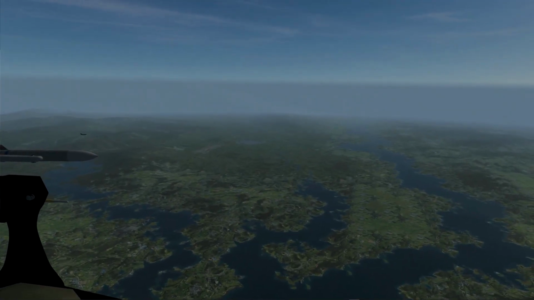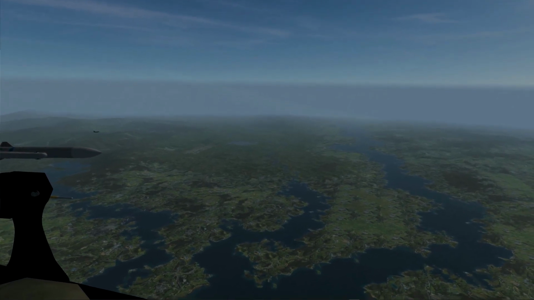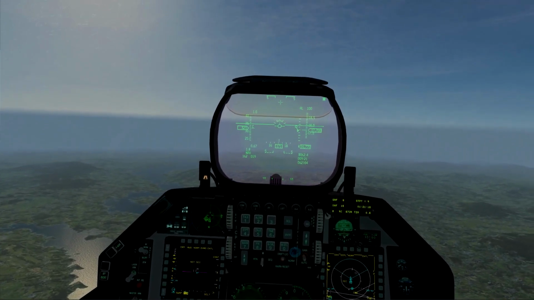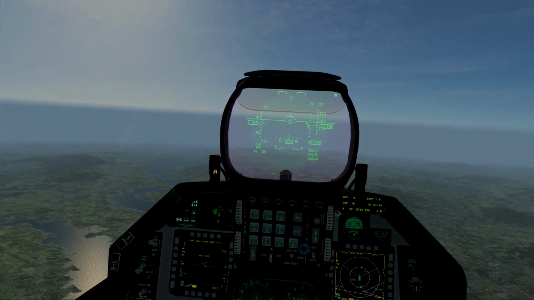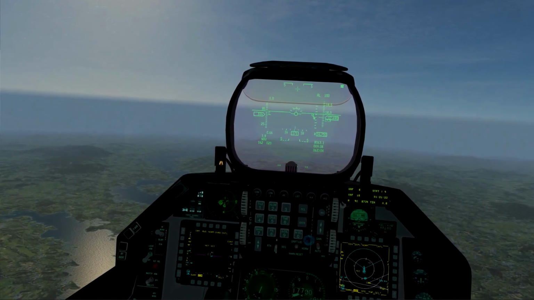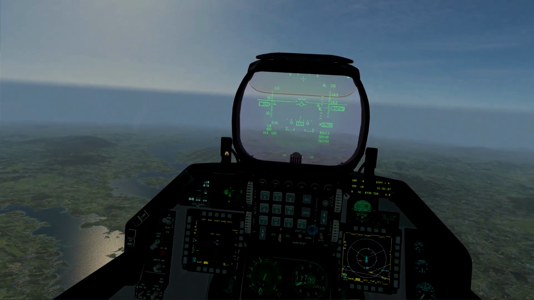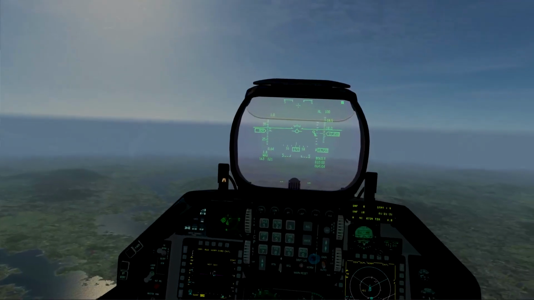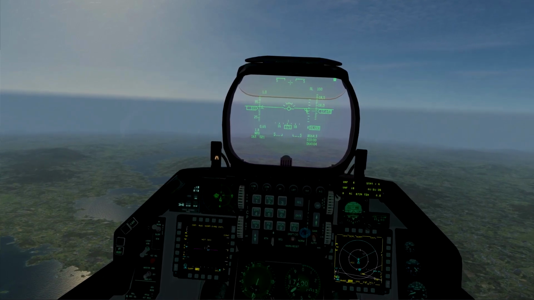Yeah, and 2, just keep in mind, you don't have to turn 45 the opposite direction. You are just setting the spacing. So you turn into him just enough to cross his nose and set that spacing up. So you don't have to go 45 one way and then turn back the other. Okay, beautiful. All right, we'll try it again. You can do this if you're 4 miles away. This is going to be way more extreme, and you don't want a lot of heading crossing angle. You just want to turn into him just enough to cross his nose, and then pick up line abreast on the other side. Okay, gotcha.